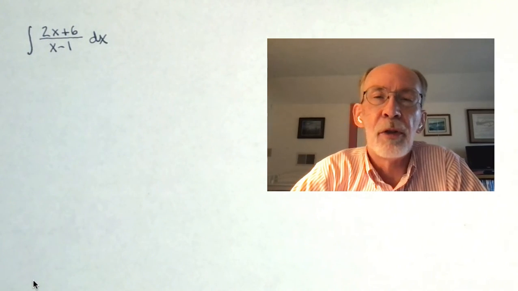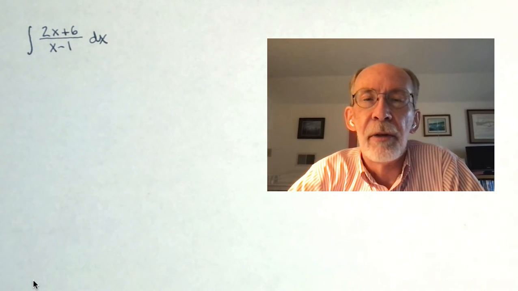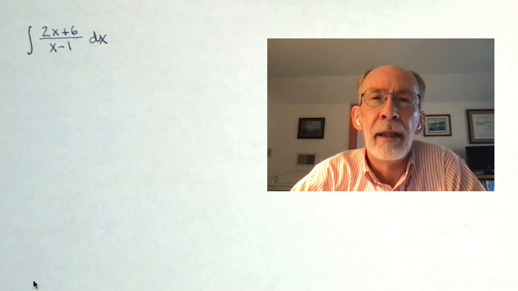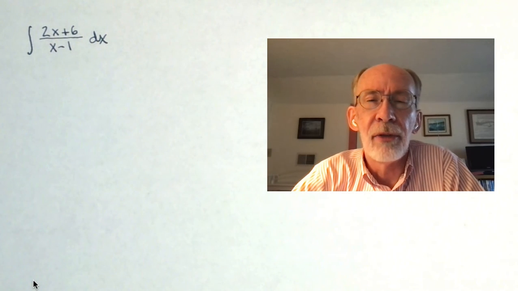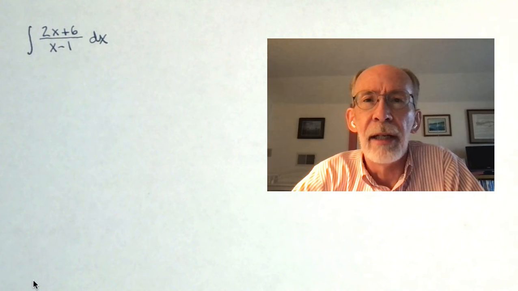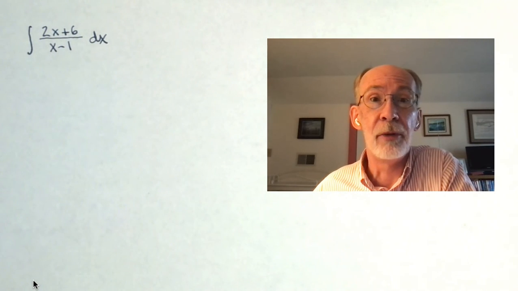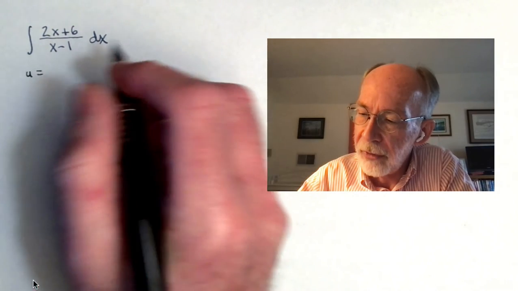Our second approach will be to make a substitution. This is a fairly standard integration technique that sort of comes out of the chain rule. If you're unfamiliar with it, this channel may have a future video on it. Otherwise, there are many other sources that you could consult to learn how that works. We're just going to assume that you have some familiarity with it, and we're going to go ahead and use it.